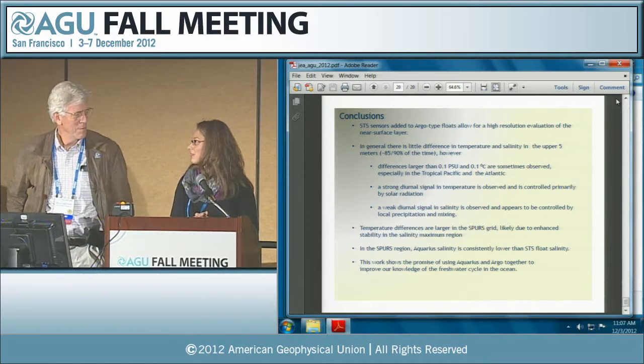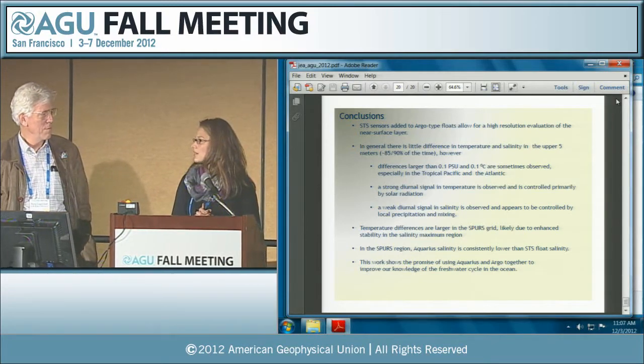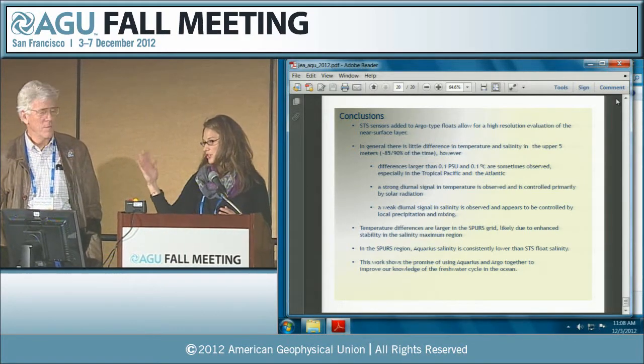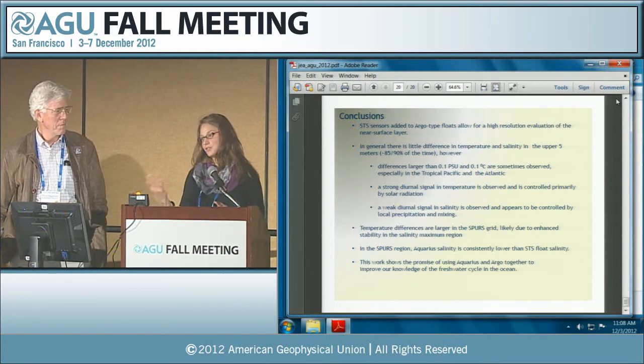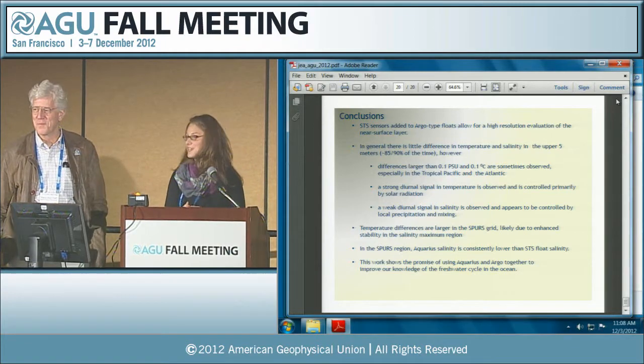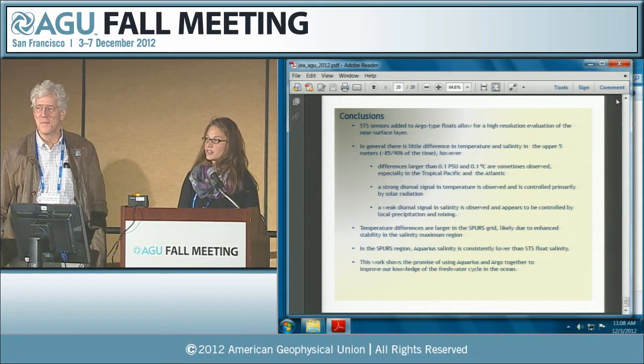Currently, I don't believe that we have plans to put them that far east, but we do have some that are further east, more in the central Pacific. So, yes, it would definitely be interesting to take a closer look at those. And I'm in the process of trying to look at all the STS data for the past year.